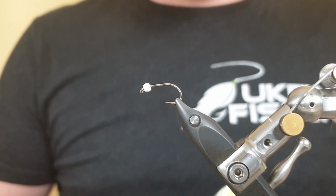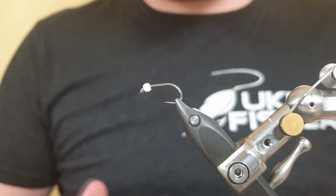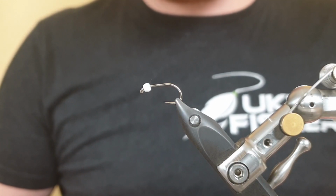Well, that's enough of the talking. Let's go and see just how we tie the Pulsefire Ghost. Once again, it's a lure, so we're using the size 10 short shank special from Elite Flies. It's an absolutely great hook. As soon as you start using them, you'll never look back.